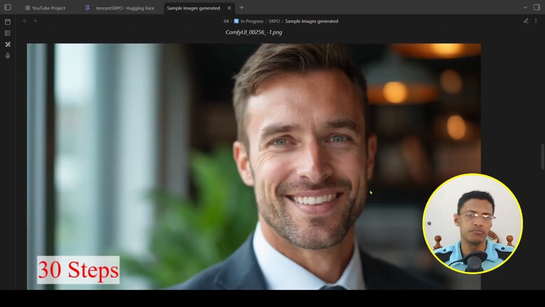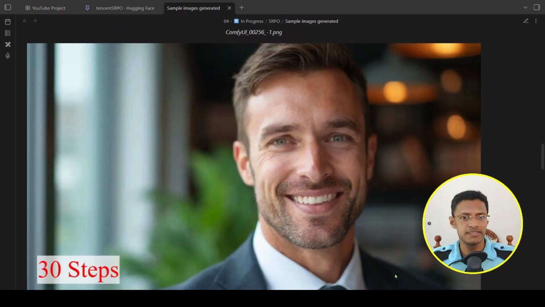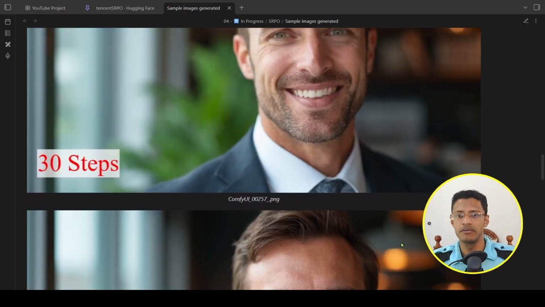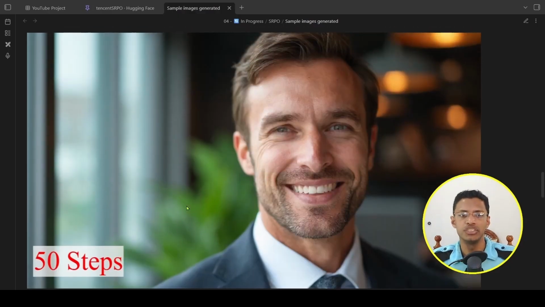Now here's another example. This one is a man. Everything is the same. The prompt, the settings, even the seed is the same. The only thing I've changed is woman to man, and we have this. So as you can see, the beard, the mustache, the hair is really well defined, and the face itself feels real.